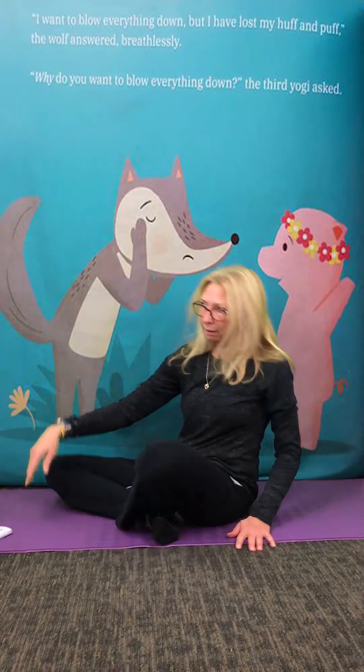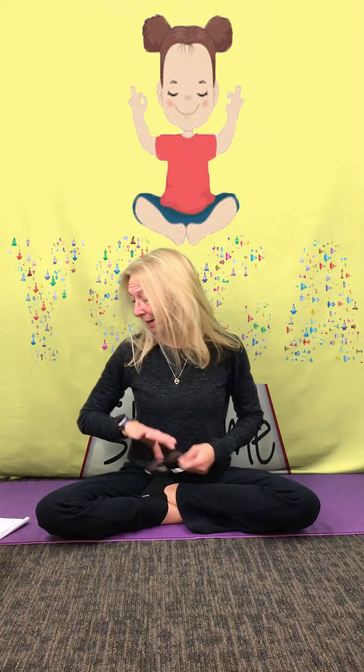I've put together a few we're going to try today. This first one I call hot chocolate. We're going to sit like this, hands on your knees. Close your eyes and pretend you have a great big cup of hot chocolate right in front of you — maybe it's got marshmallows in it. Take a deep breath in and smell that hot chocolate, but it's too hot to drink, so you're going to blow on it to cool it down. Close your eyes. Let's do it. One more. How was that? Could you smell that hot chocolate? I think I could.